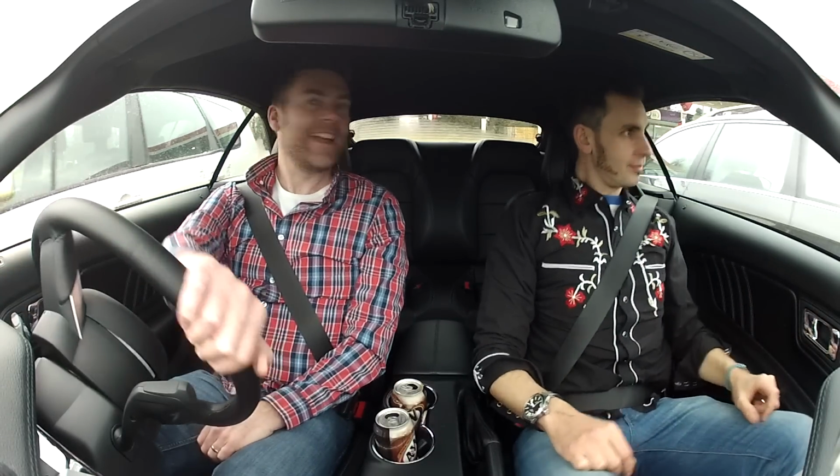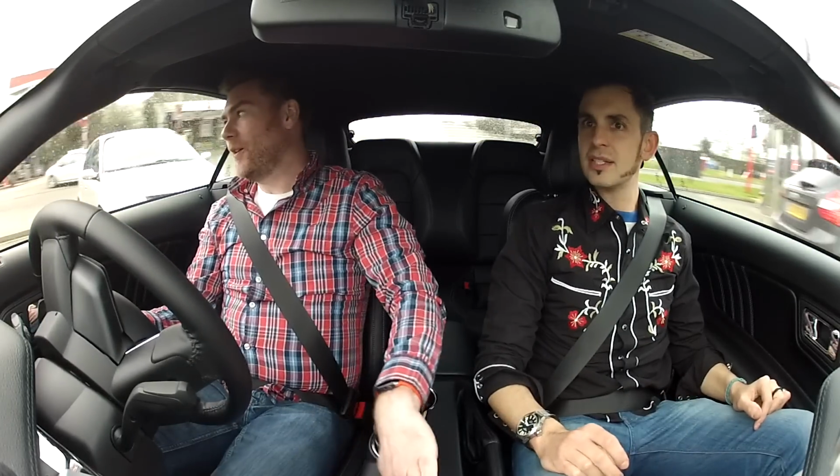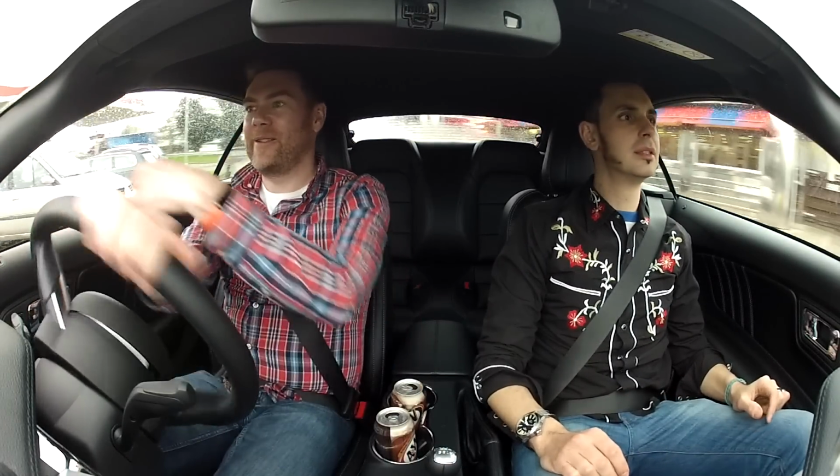It's really quite bad, isn't it? It's just... Do you know what it is? It's the little box in magazines, clothing magazines. Get the look. We've got the look. This is what we're driving here. It's the H&M pony car. It's the get the look sort of thing, but you're not quite doing it right.